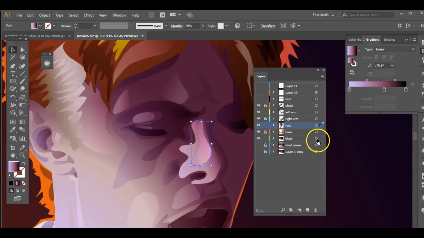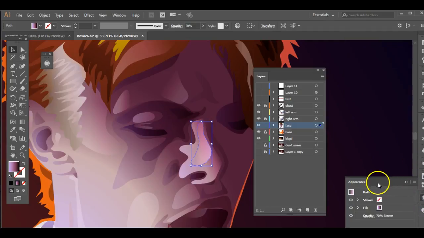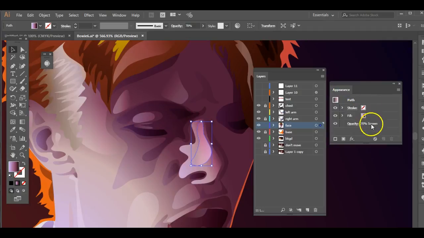Okay, so if we look at our appearance menu, we can see that this shape was used as a screen. Okay, here's a shape that was probably used as a multiply. There we go. Okay, so a lot of this is depending on how I'm using it, but they're the same gradients used over and over and over again in this file. So once I have a palette of gradients that are working, things are pretty much set up.